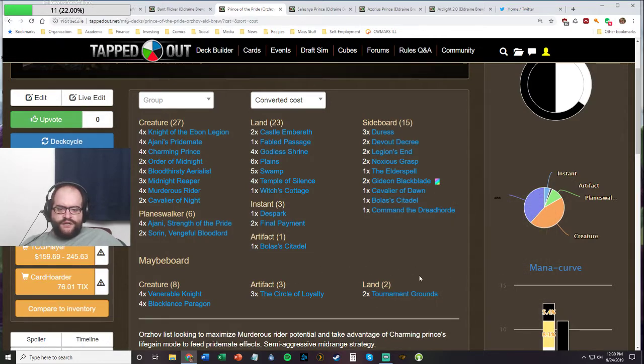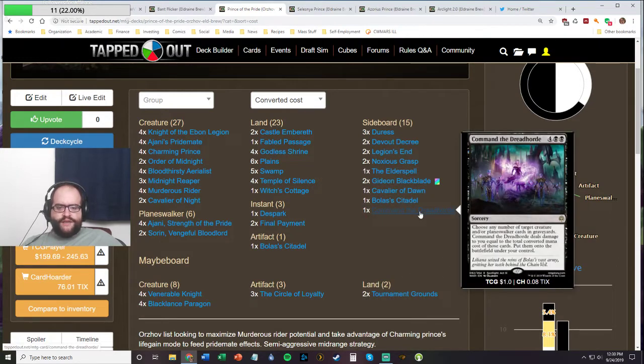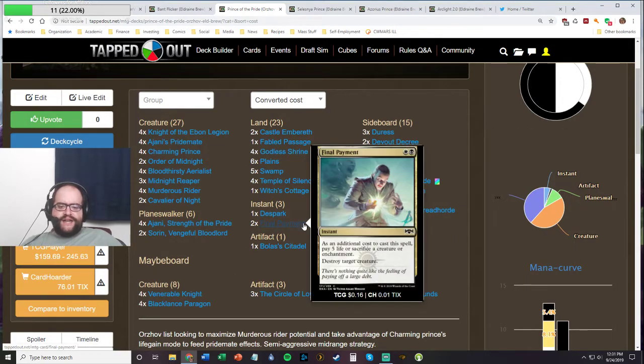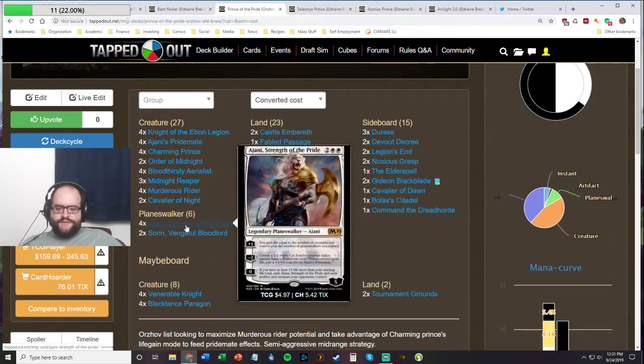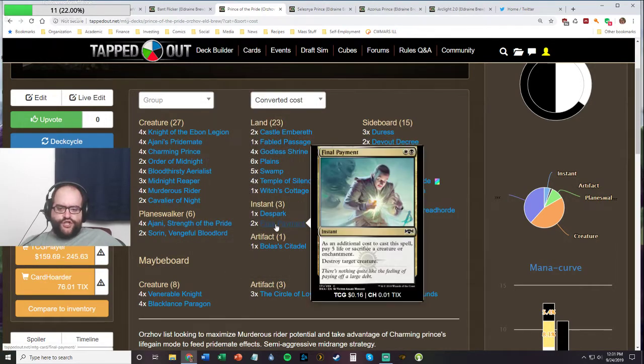In addition, I think a good top end for this style of strategy is something like Bolas's Citadel, Command the Dreadhorde. You can use Final Payment as an excellent 2-mana removal spell. It hits every single creature, and if you're playing this many life gain effects between Ajani, Sorin, and Charming Prince, you can generally have access to paying the life.